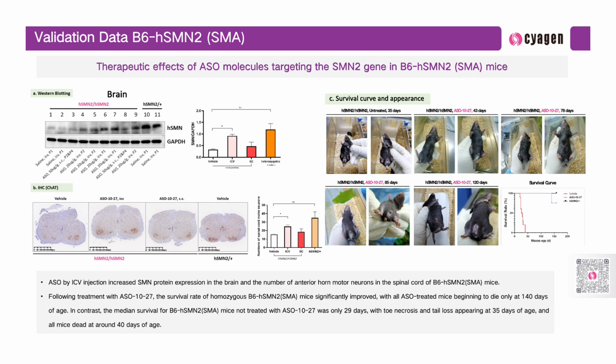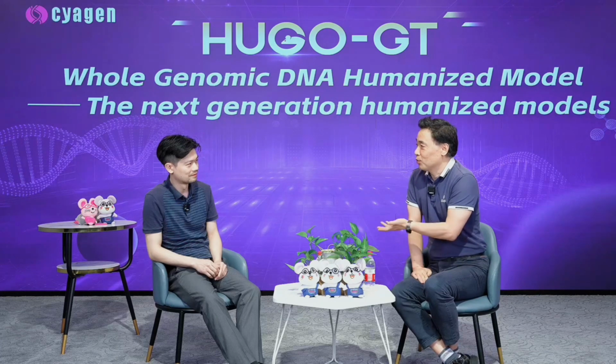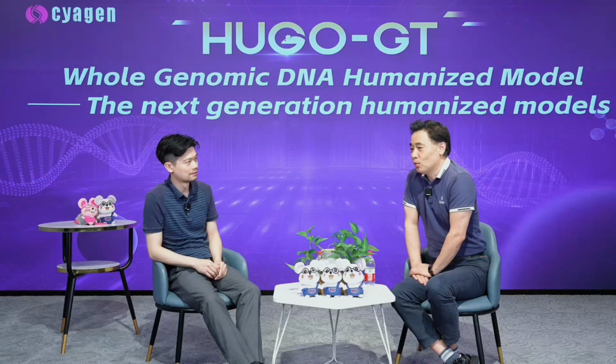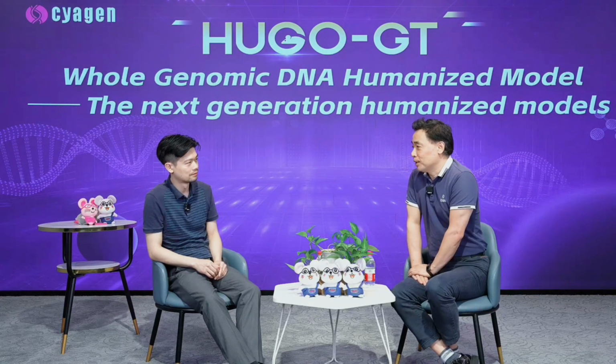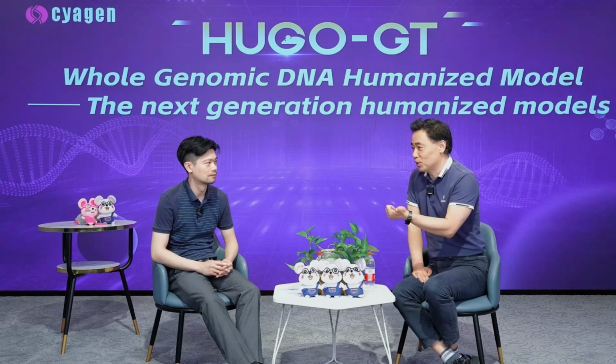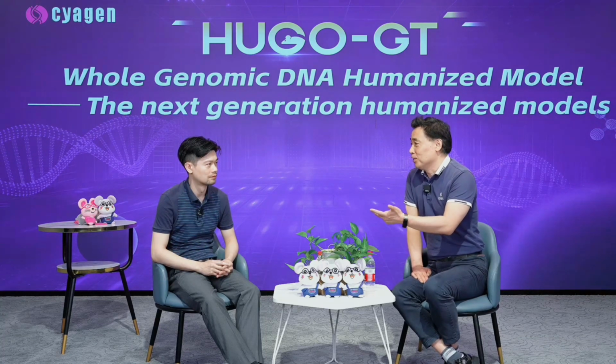Yeah. So basically, we just replace the mouse SMN gene. Mouse has only one version, right? Yes. With the human SMN2, which is the mutant version. And so the model without treatment would die within a few days, within 10 days, I remember. Yeah, if you treat them, oh, I remember the small molecule risdiplam. If you treat the mouse with any one of the three drugs, Zolgensma, Spinraza, or risdiplam, the animals are going to live forever.